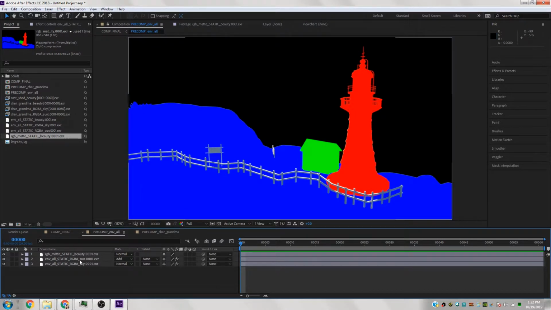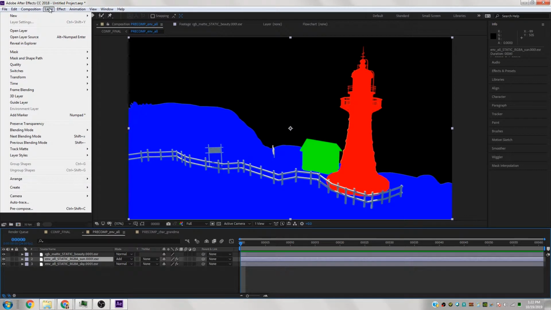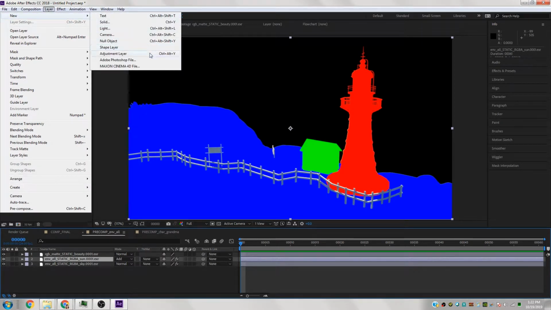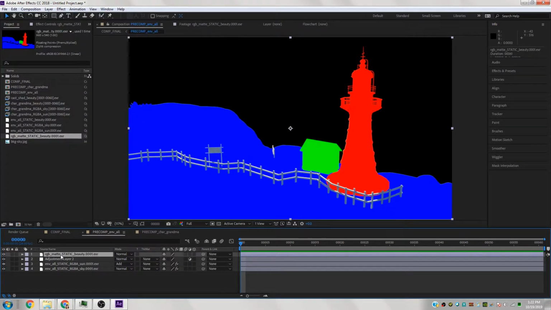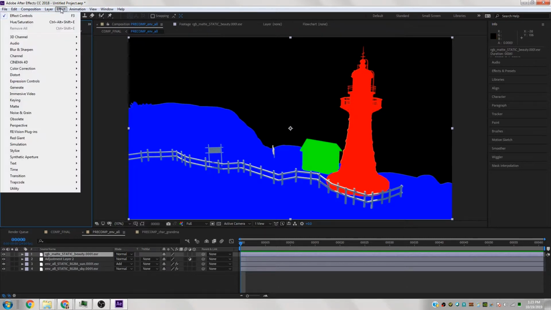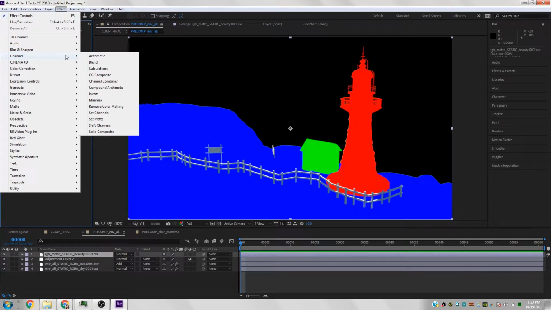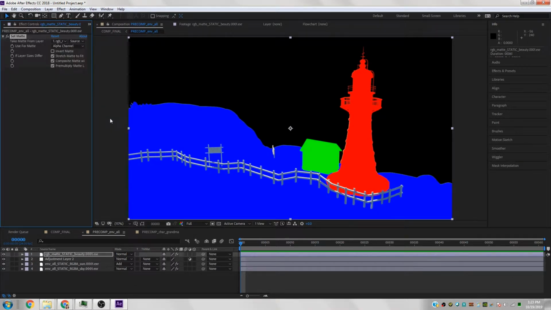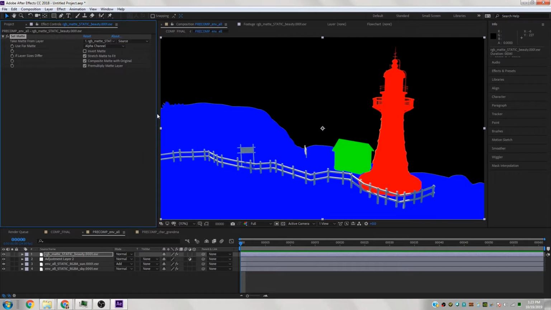I'm going to select the sun layer in here and then go to Layer, New, Adjustment Layer. Let's select the RGB matte static and go into effect controls because right now I only want the red part of this. So I'll go into Effect, Channel, Set Matte, expand this a bit.